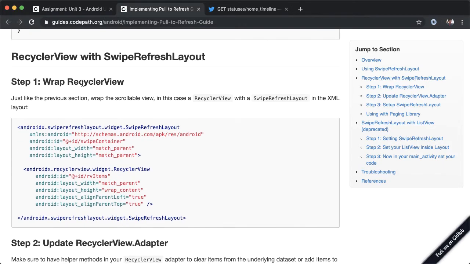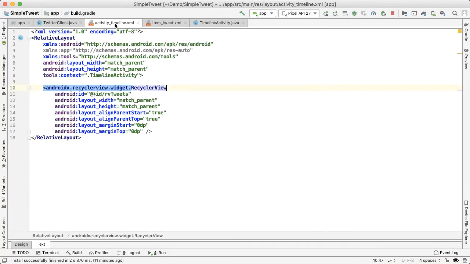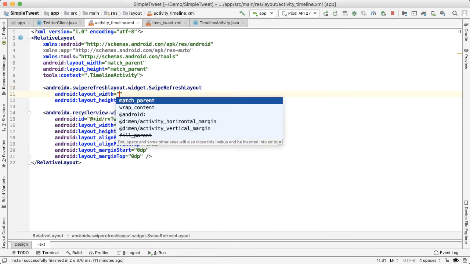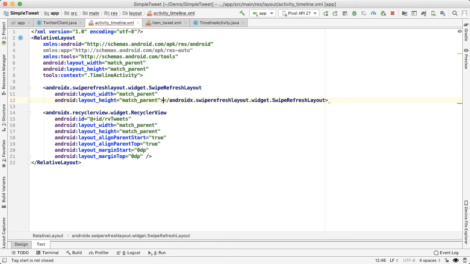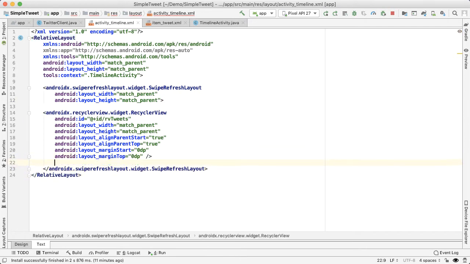The first thing we'll do is wrap our recycler view inside of a swipe refresh layout. So let's open up the activity timeline and open up the text tab. In here, you should be able to just auto-complete swipe refresh layout. Match parent is fine. Then put the ending tag on the other side of the recycler view.